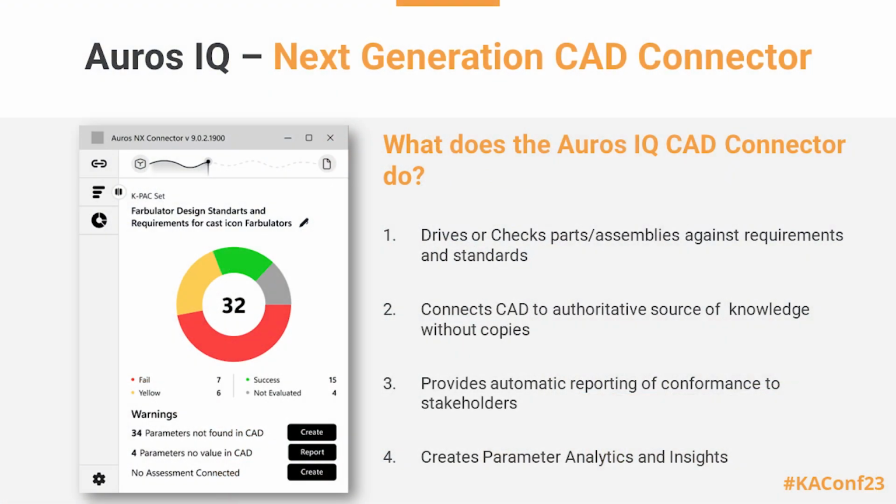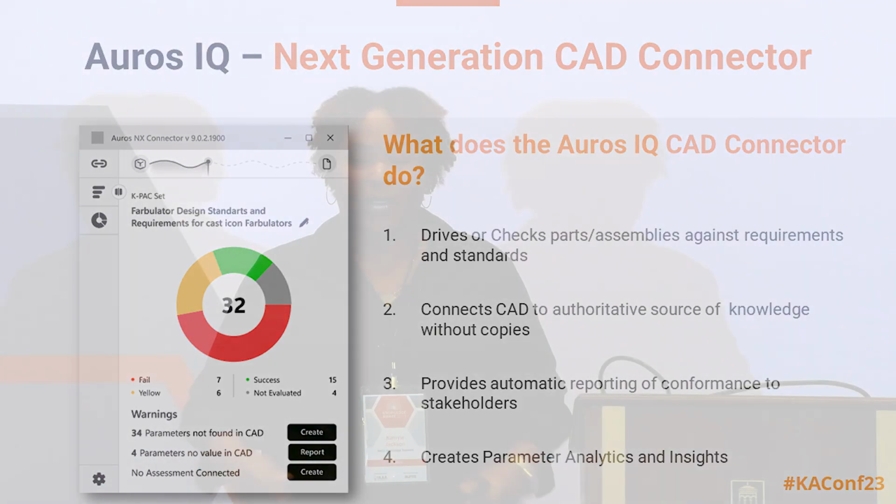So you're probably like, what the heck is this CAD connector thing, right? So we have our next generation CAD connector. We have a screenshot right here of our NX CAD connector. So what does this Auros IQ CAD connector do? First, it's gonna drive or it's gonna check your parts and assemblies against requirements and standards from your knowledge source. It's also gonna connect CAD to your authoritative source of knowledge without copies.